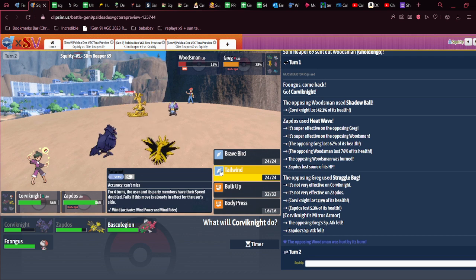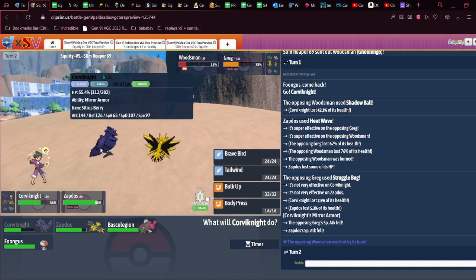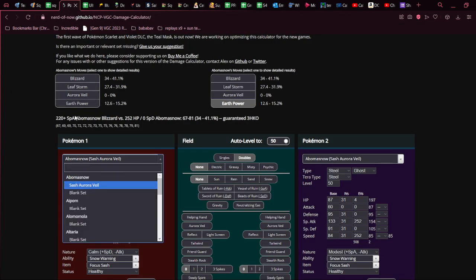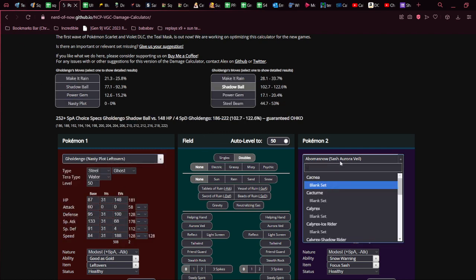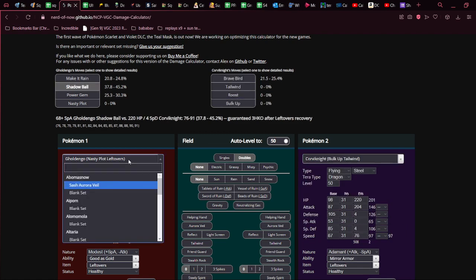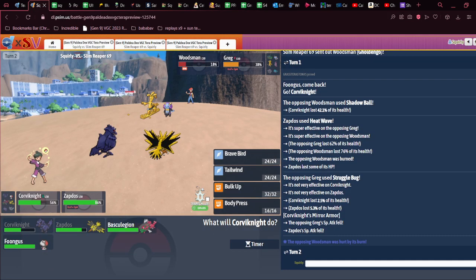Okay, we see it's not like Life Orb or anything. With that damage, could it be Specs? Golengo versus Corviknight, which I'm gonna change out to Trace Boxer. I don't think so. I don't know what the item is.